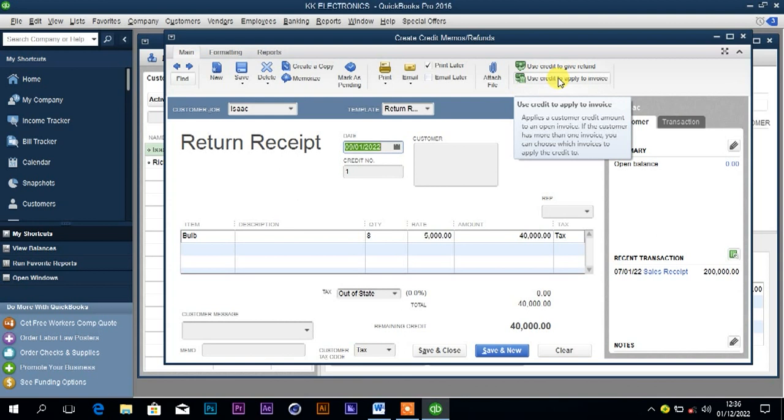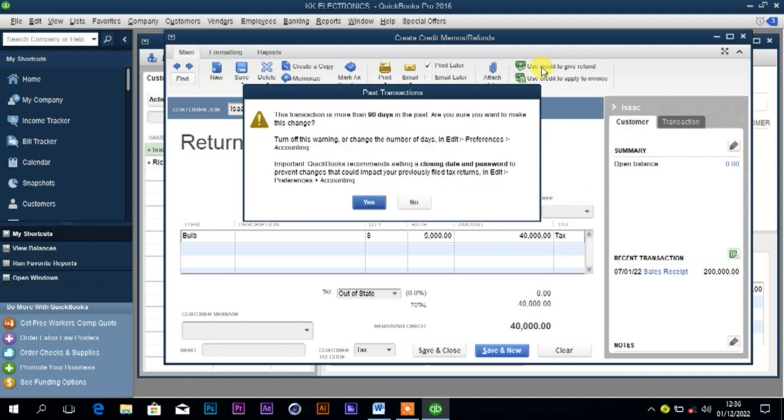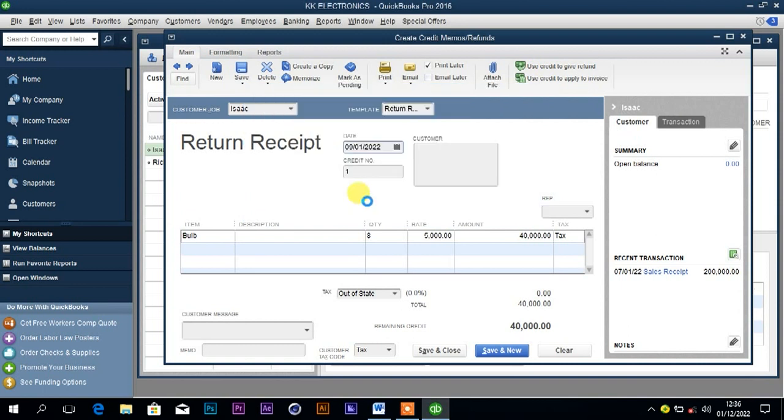But if that customer paid by cash or by check and needs to be refunded, then we come and select use credit to give refund. For our case, Isaac was refunded by cash, so you just come and click on use credit to give refund, then you click yes here.